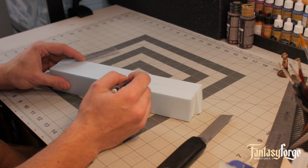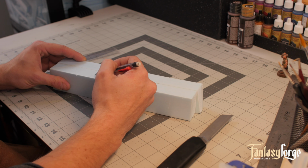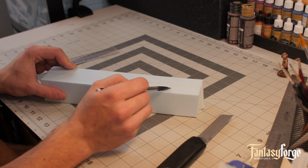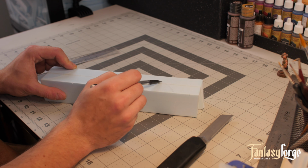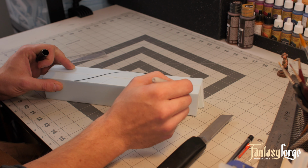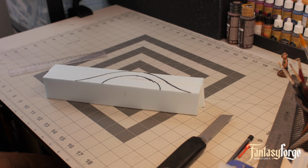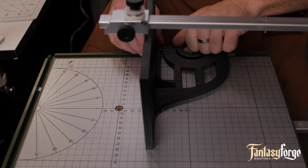So now I'm just marking off how long I want the bridge to be, which is about 8 inches. And I'm just starting to rough out the arc of the bridge. You can get technical with this if you like, but I like eyeballing it. It's just good with a couple measurements. So there we go. We've Sharpied it out so that we can see.